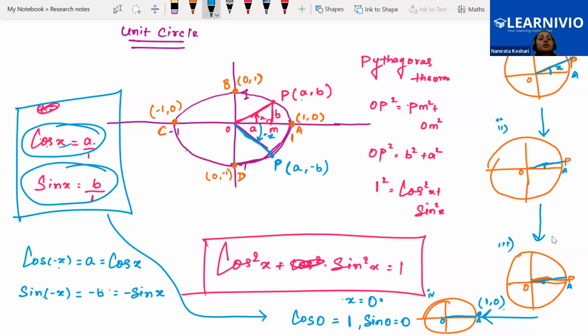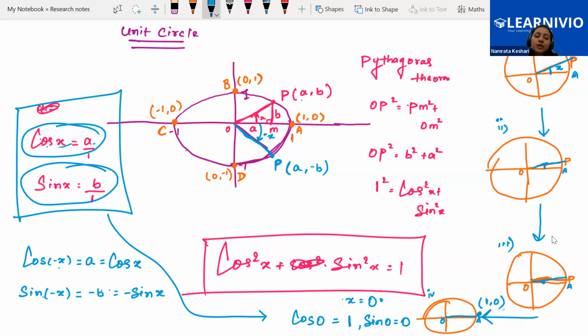When we learned the trigonometric table, at first we learned sin 0 is 0. Sin 0 is 0. Yes or no? Yes. And then we also learned cos 0 is 1. We have already learned that. So I'm showing you something in the unit circle which you already know. You already know sin 0 is 0. You already know cos 0 is 1. It is just a different way I am showing you with the help of a unit circle.